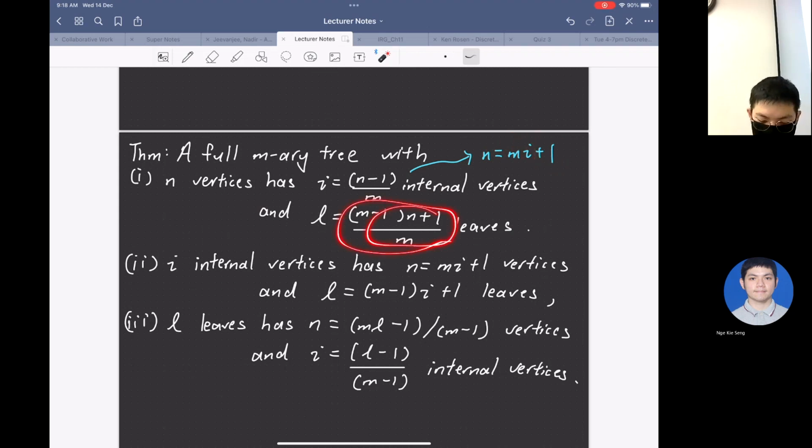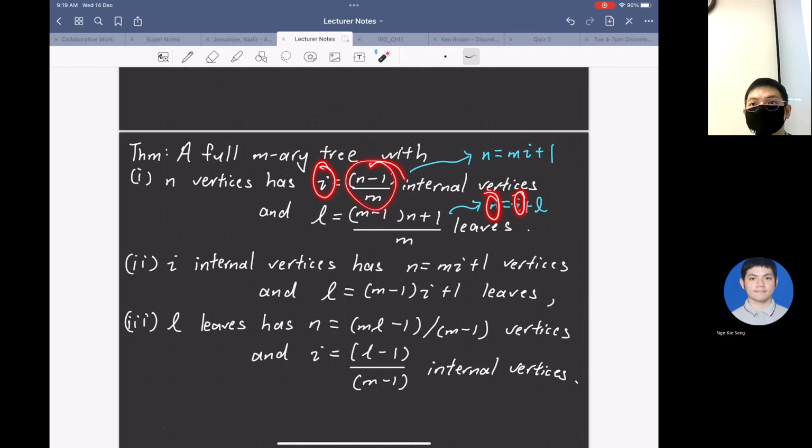What's this complicated thing about? It's just using n equals I plus L. So you already have your n, you found your I, and then you just take n minus this bit here, and then you'll get this. Need me to calculate, or you can try.